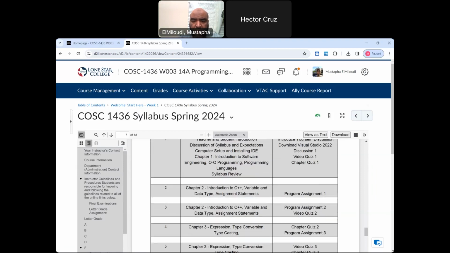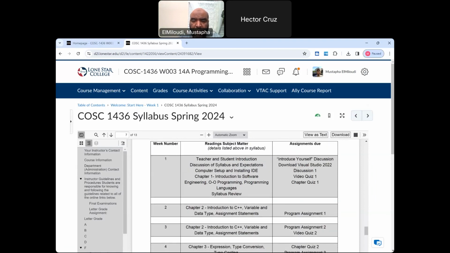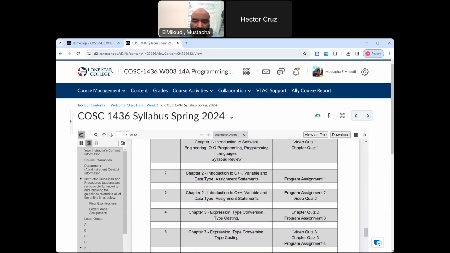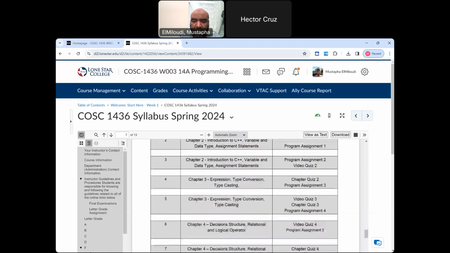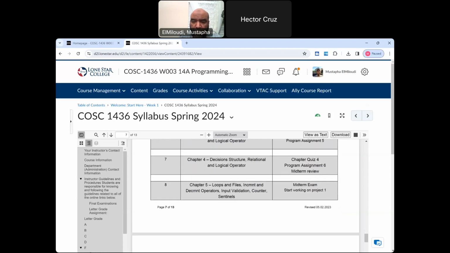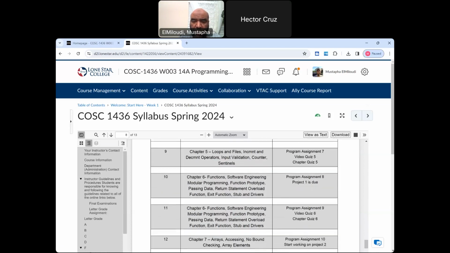We'll be talking about the basics and an introduction to software engineering and programming languages. This is all the due dates and the topics we're going to be covering. If you have any questions or concerns, please let me know.